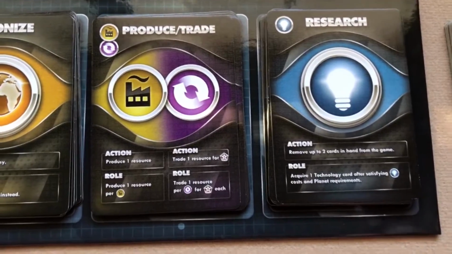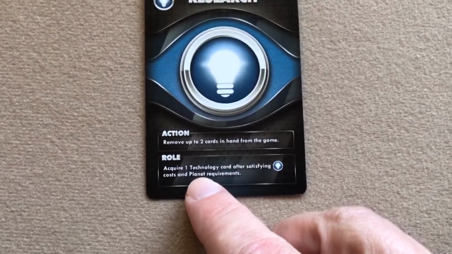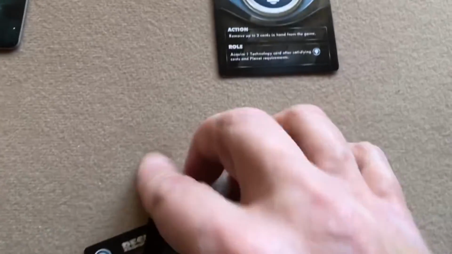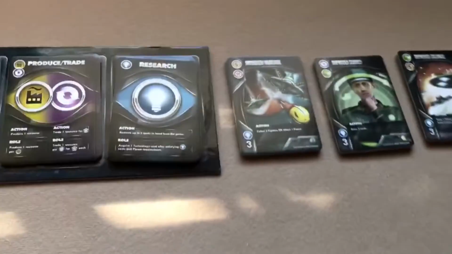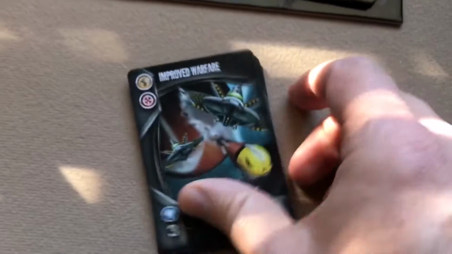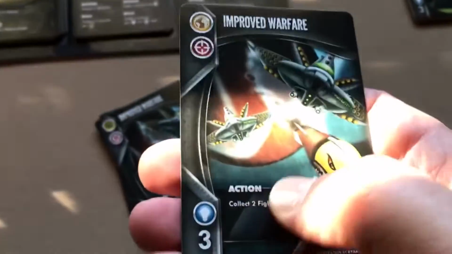But the more important piece, I think, of the research card, if you take that for its roll, is it allows you to acquire a technology card after satisfying its research symbol requirements and planet requirements. So that allows you to get these technology cards. For instance, if this player took this for his roll and he boosted it with these other 2 research cards that are in his hand, he then has 3 research symbols. Because he has 1 fertile planet, he could look at these research cards. This is the requirement here. You'd have to have at least 1 fertile planet and then 3 research symbols, which is what he's able to play. So he could acquire this card and immediately put it in his hand.